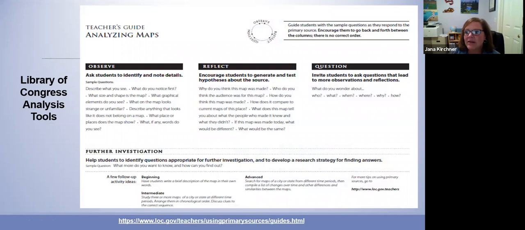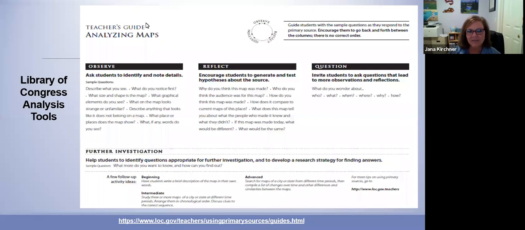Okay, so somebody asked about how do I get students to analyze sources and perspective? There are a variety of templates. I put a couple of ones that I really like in there, but I have some other ones. If you are interested in following up on a couple of other ones I like, Anne, let me know. But I had to show you the Library of Congress one. So remember in our part 3 of that 1, 2, 3, 4, it's how do we teach kids to analyze sources? So if you are not familiar with these, on the Library of Congress site, they have primary source analysis tools. And I just put a screenshot of the analyzing maps. They have analyzing photographs, analyzing recordings, analyzing letters, or analyzing primary sources in general.